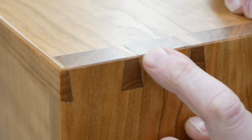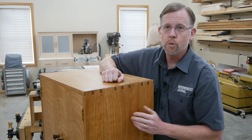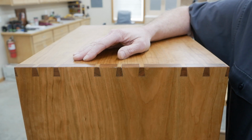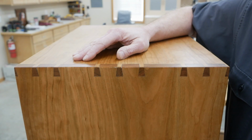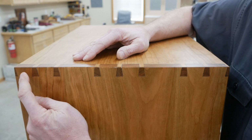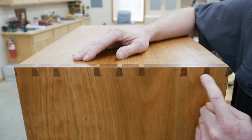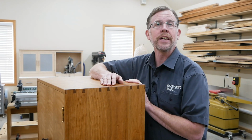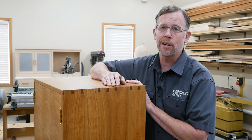Generally, these pins are smaller than the tails, and the dovetail shape appears on their end grain rather than the face grain. One other thing that I'd like to point out is the pattern of my layout. Notice that the joint is balanced and symmetrical out from the center, but the size of these tails varies. You can see here that I've got a pattern of 2 narrow, 1 wide, 2 narrow, 1 wide, and 2 narrow. On some dovetail jigs, this pin and tail pattern is fixed, but not on LEIGH's D4R Pro jig. You can set a regular or variable pattern of pins and tails as you see fit.